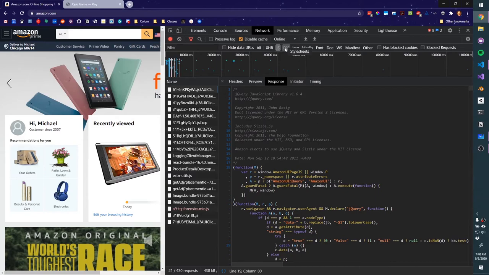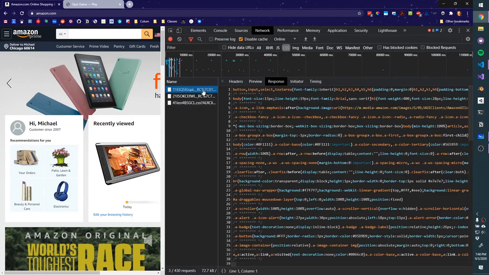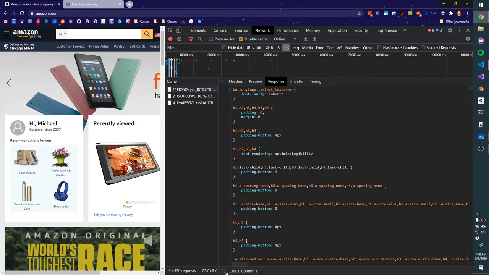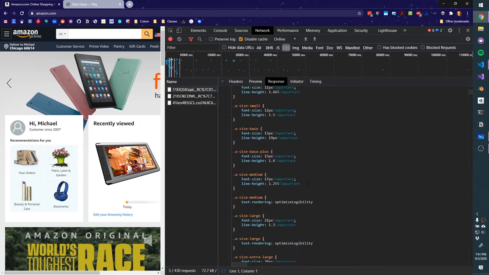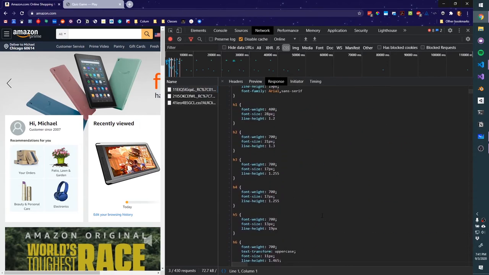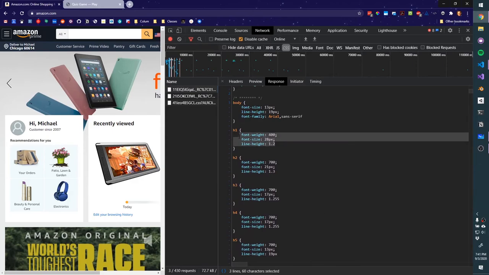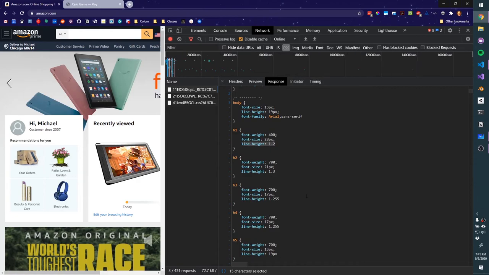Let's check out the CSS. So here's one of the CSS files that came down. Scroll around, see if we can find anything interesting. Here we go. So we saw H1 was a tag that I used. This is setting up the font weight, how bold some text is, the font size, how big it is in pixels, the line height, how much space there is between lines. So this is an example of some real world CSS that was sent down that is influencing how this page is displayed.